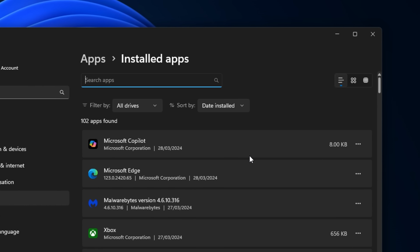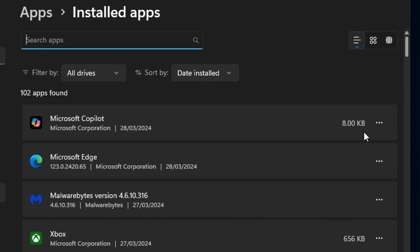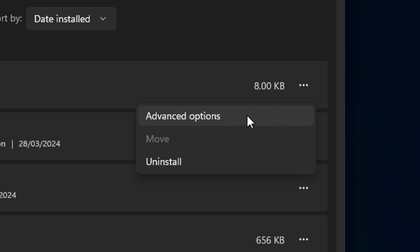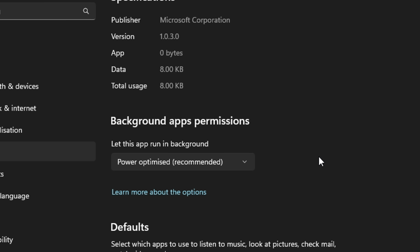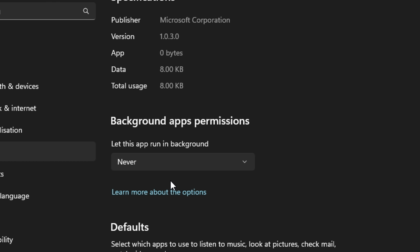After, I recommend disabling unused background applications by heading into your settings, then into apps, and underneath installed apps, you've got all of your different installed apps, and if you want to find out if any of them are running in the background, you literally just click on those 3 dots on the right hand side, go into advanced options, and under where it says background apps permissions, you can actually click on it and select never if you want to stop it from running in the background.